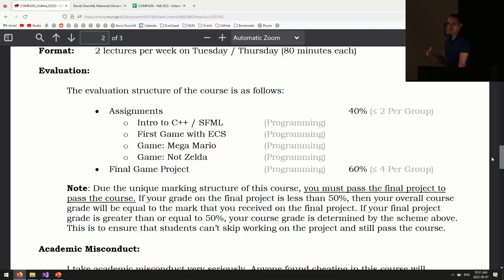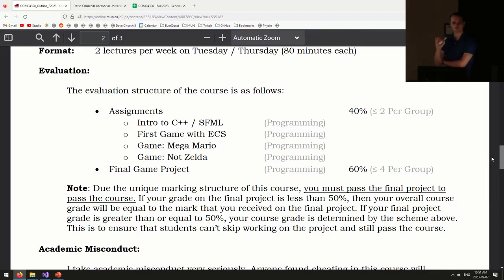I have designed the assignments to be done in groups of 2. So there's some keeners out there who love doing everything on their own, and that's fine. Just realize that it's meant to be done by 2 people, so it may be a significant amount of work for a single person. The final group project is worth 60%.